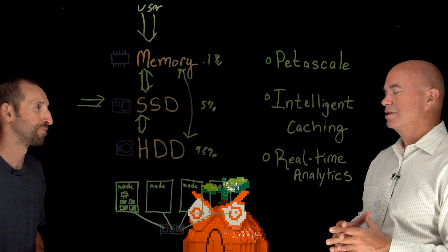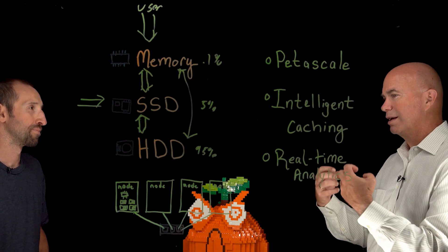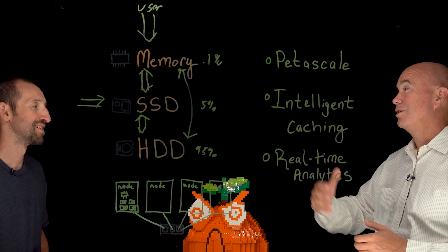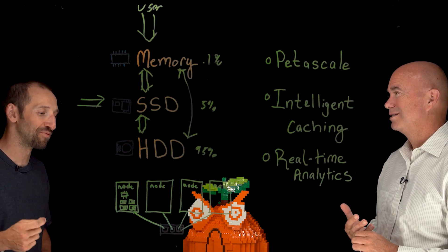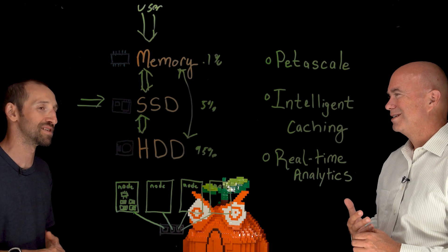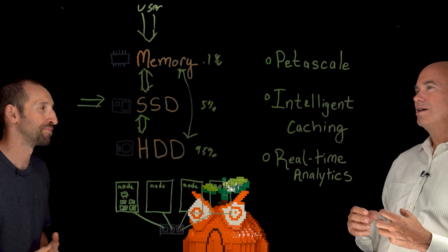I can think of it from a simple level — I can't tell you how many times we've talked to CIOs and asked how many files they have, and 'I don't know' is the number one answer. So the fact that they can know instantly is huge. While we're putting more demands on performance and capacity is growing, the IT staff isn't growing at the same pace. Keeping things simple and easy to manage becomes critical, and the software managing all of this is key.